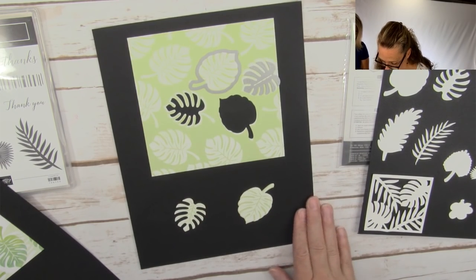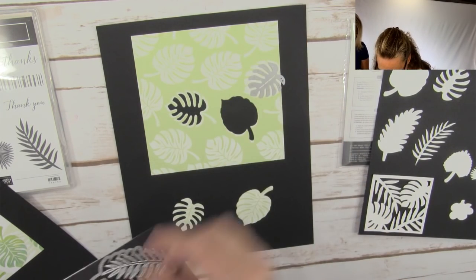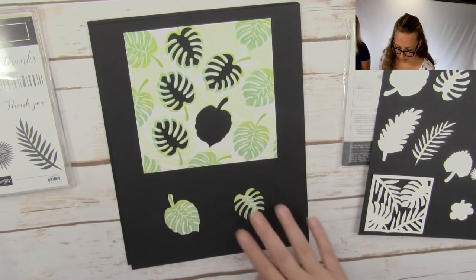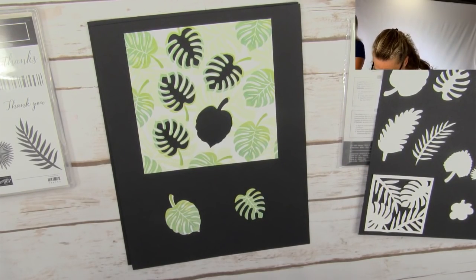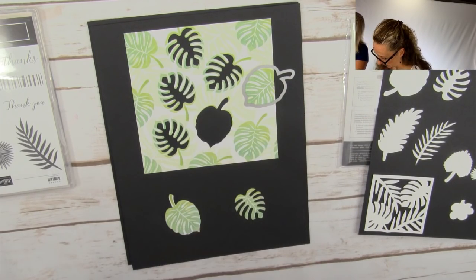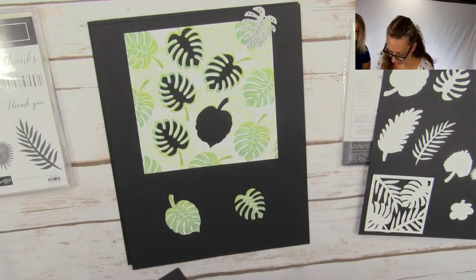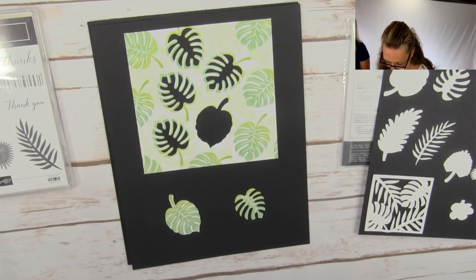Let me make sure you can see all that. And the question was, what is the pink in the suite? It's Blushing Bride. And then here's one more. Same deal, same die that cuts out the detail. I love when everything really works well together.